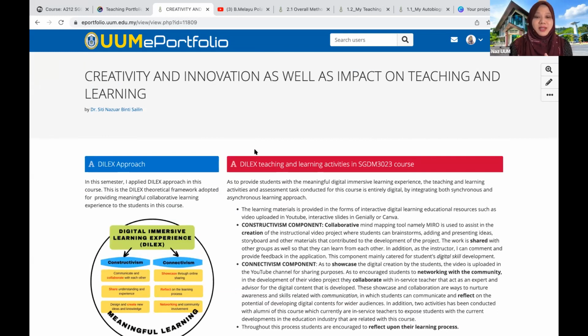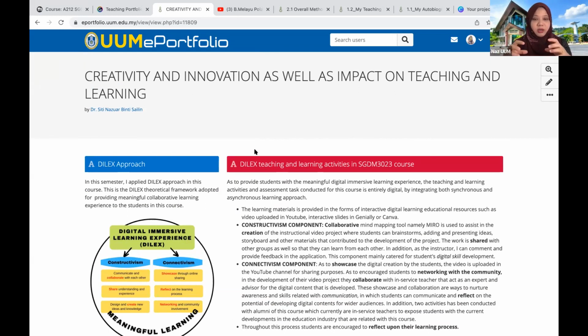And in this creativity and innovation, I talk about how I try to immerse my students in a digital learning experience. So for example, in the project, okay, they still have to do the collaborative work. They have to come up with the video production, even though they are far away.